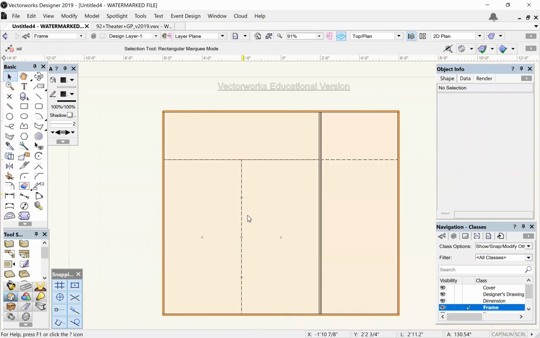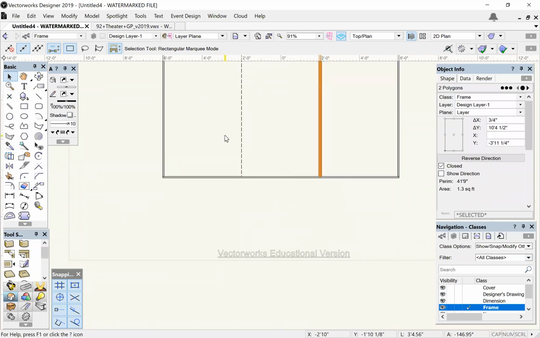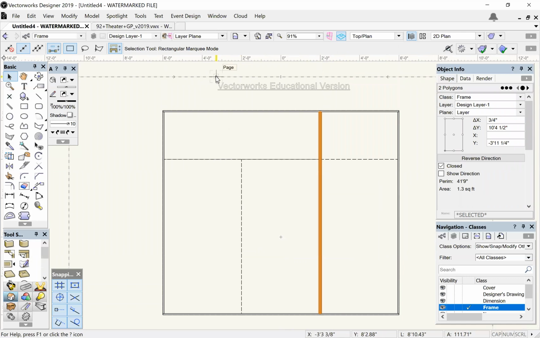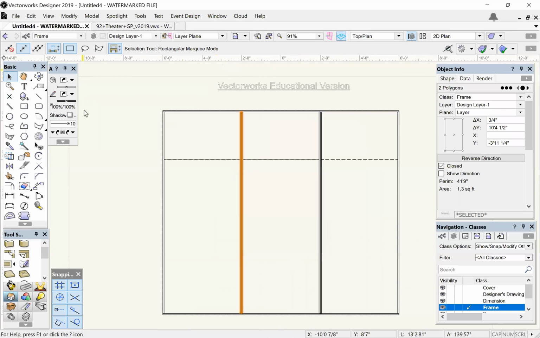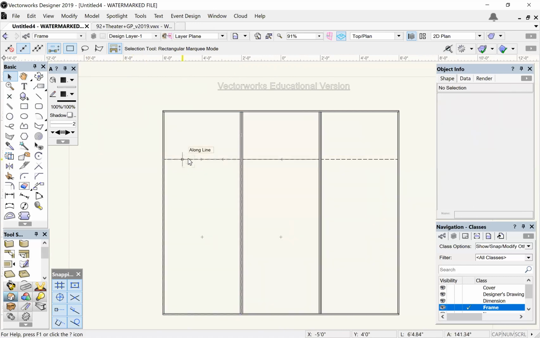Then I have to deal with this other vertical seam over here. Guess what? It's exactly the same as this one. So I'm gonna, with my selection tool, click and drag to highlight that double stile all at once, and then I will duplicate it and move it minus 48 inches or 4 feet, enter. And now that just winds up being dead centered on that other vertical seam. Done. Then we've got the horizontal seam to deal with.